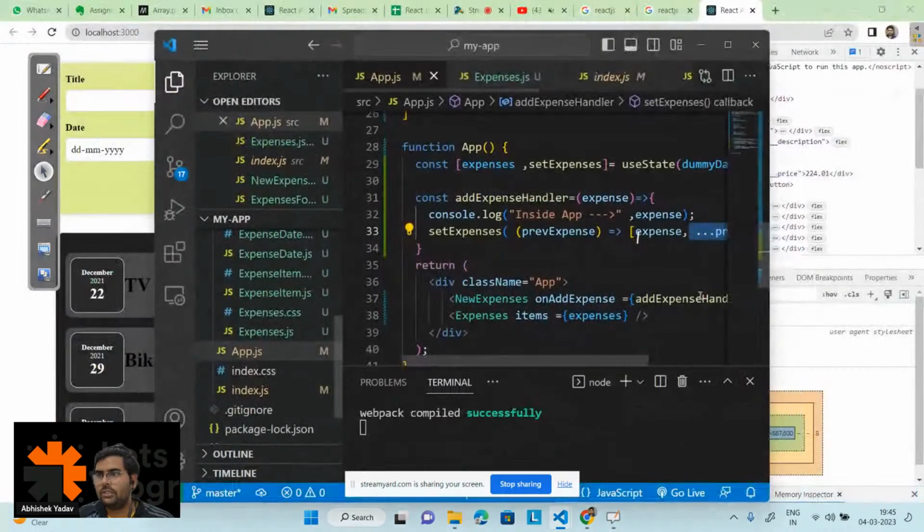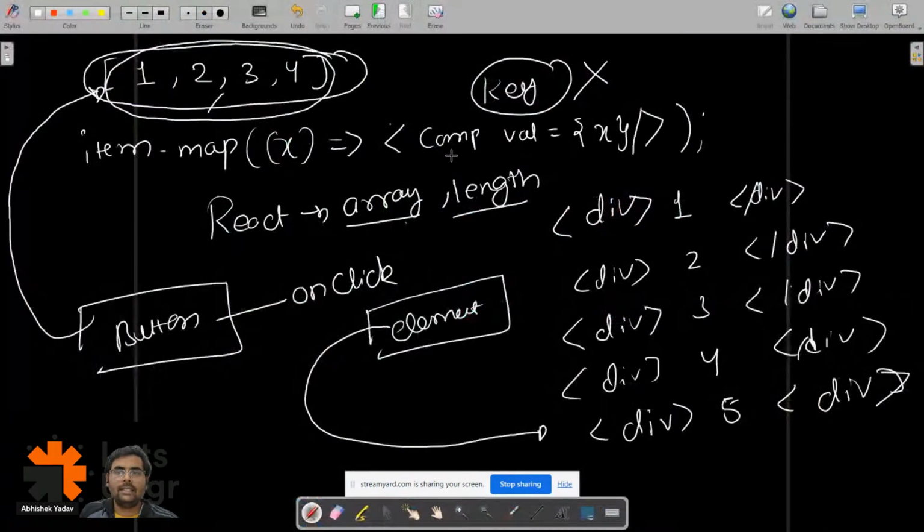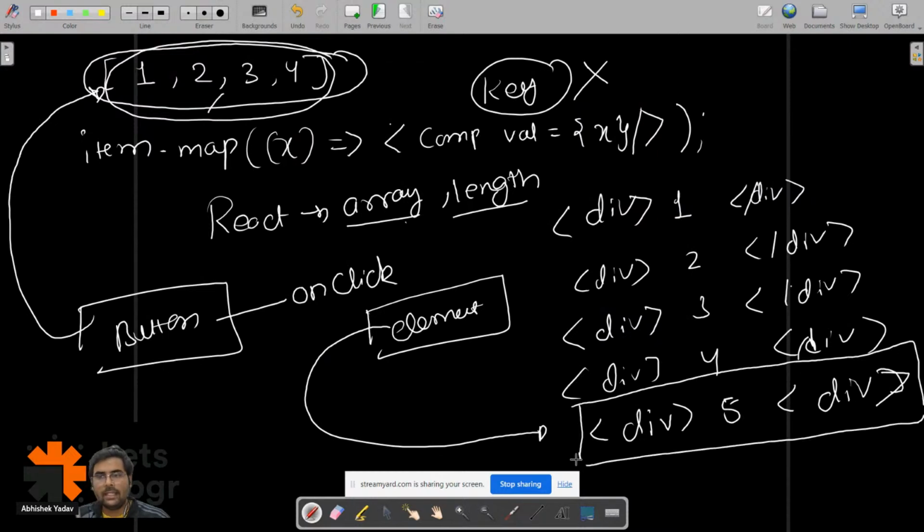So here also, what will React do first, guys? First React will say, hey, I will add this element at the last. That's why the moment we hit the button, our div is getting added at the last, right? And after that it will rearrange the order.